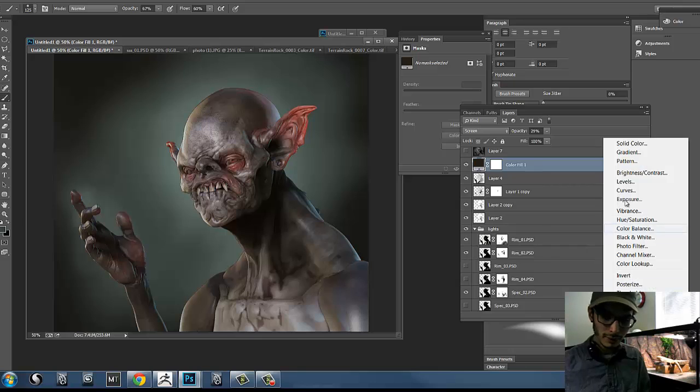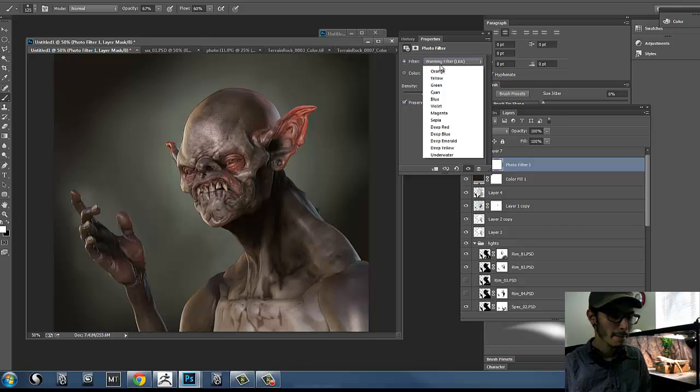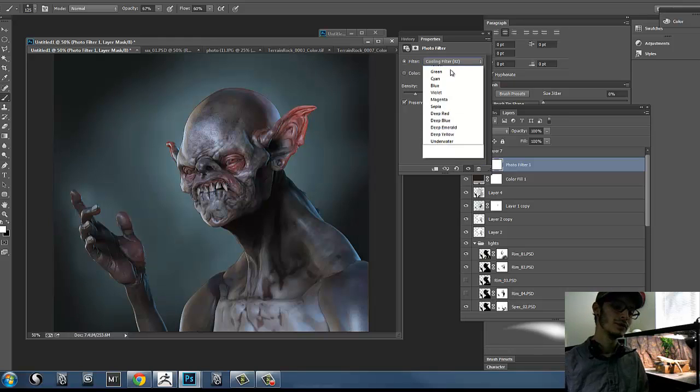Another cool thing you can do, come here, photo filter is kind of cool. Just play around with these a little bit, depending on the look you want to go for.